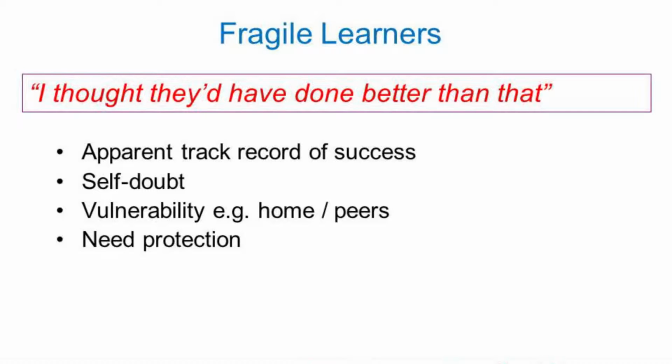In every classroom, there will be a group of what we call fragile learners, or you may have your own term for these students, who may sometimes lack resilience when under pressure. They are the ones who are attaining well, and all indications are that they will do well in whatever tests are ahead of them. However, when the test is taken or the exam sat, they don't do as well as expected. The real difficulty is in trying to identify which of your pupils are fragile, because if you can identify them, you can do something with them. But they're very hard to spot.